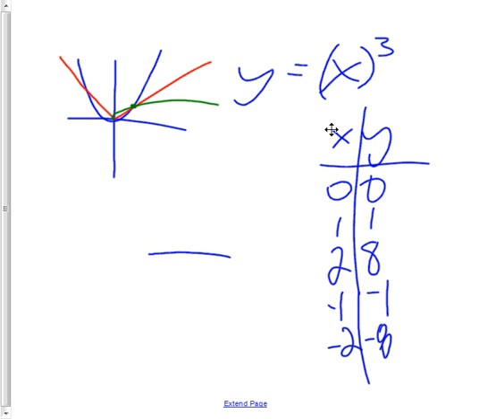Now, yeah, you could go farther, and you could say 3 goes with 27, but you're not going to be able to graph it. It's so big that it won't fit in a normal graph. All right? So, I bet you're going to be able to process this really easy.